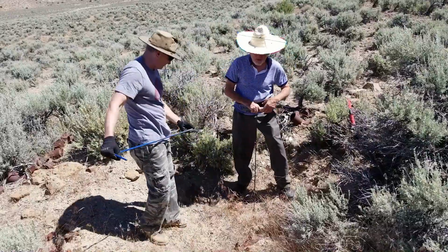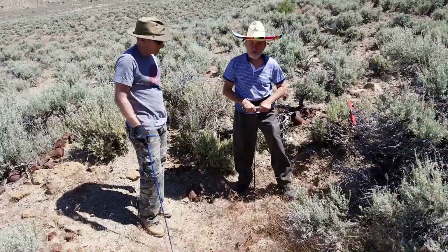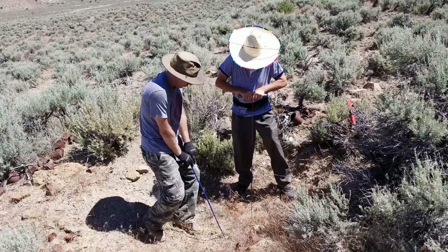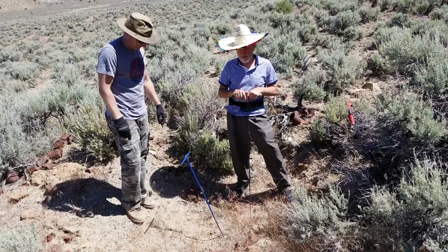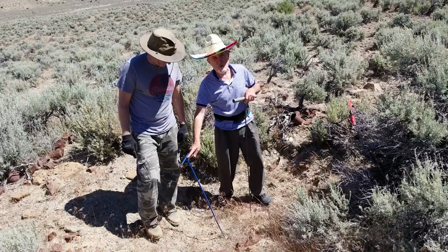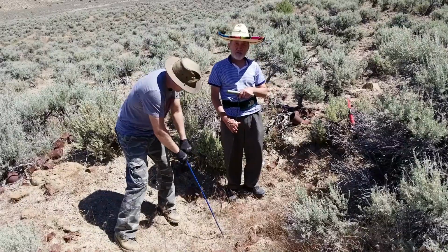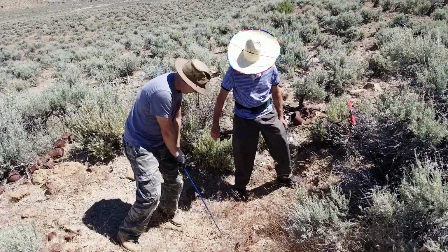Remember, you're looking for depressions here. I already feel something hard down there. I don't want to go too much further. It might be an unbroken bottle. Notice the bending. Now, John's over here working with his homemade probe out of rebar. I don't recommend doing this because of the weakened weld joint, but it can work for you in a pinch. So we're going to set the probes aside now and do a little digging here to get through the initial 2 feet of dirt. Right here. Yeah, this is a good hole, man.